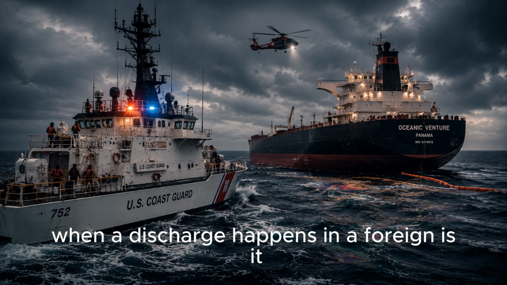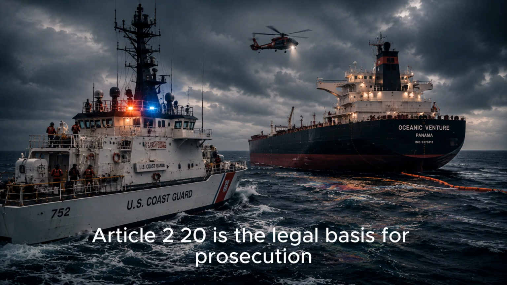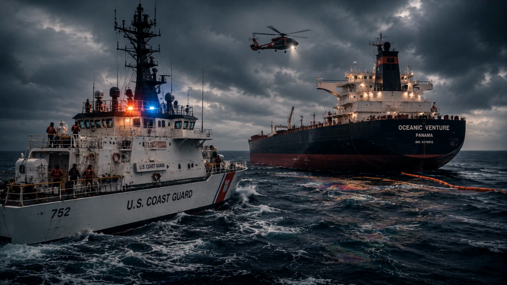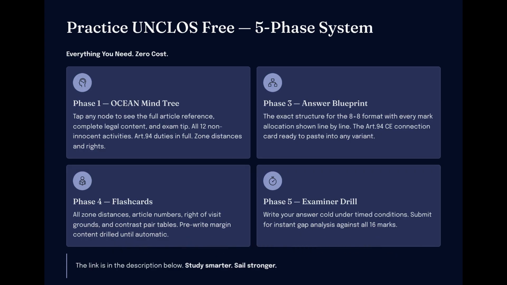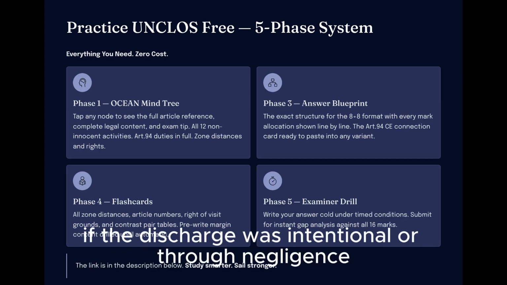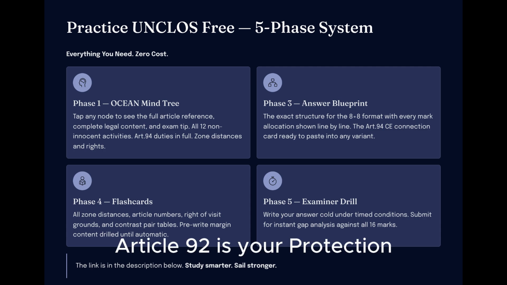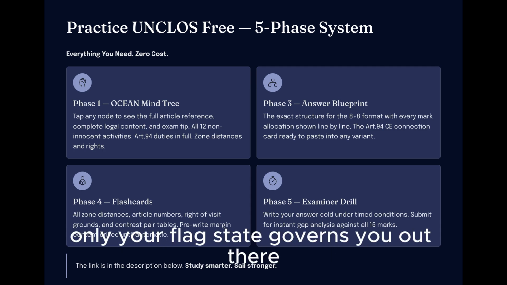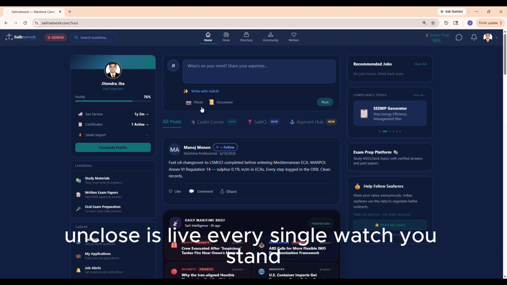When a discharge happens in a foreign EEZ, Article 220 is the legal basis for prosecution. You as Chief Engineer can be held personally liable if the discharge was intentional or through negligence. And when your ship is on the high seas, Article 92 is your protection. Only your flag state governs you out there. UNCLOS is live. Every single watch you stand.